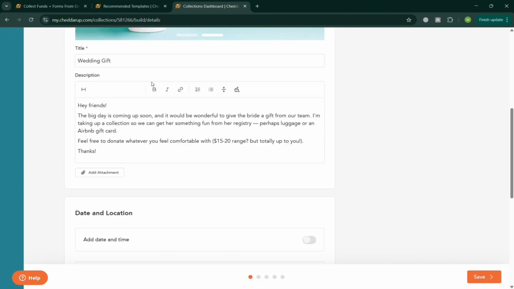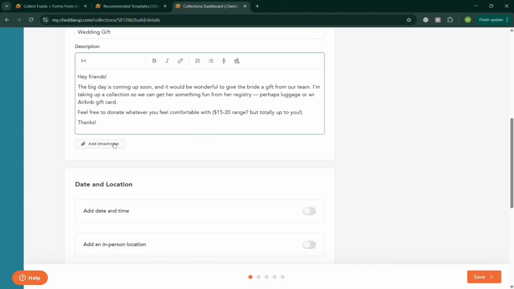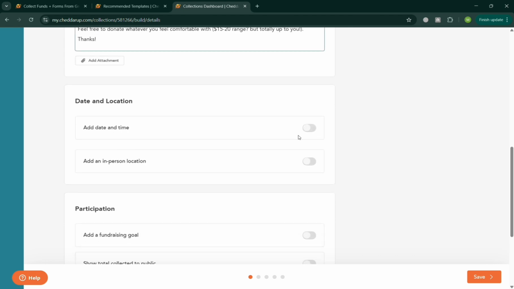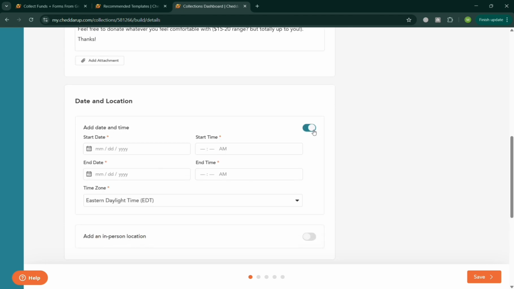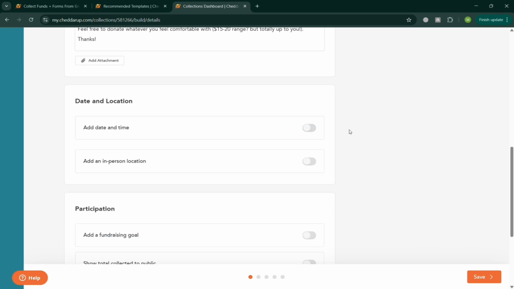Moving on below, you could also change or customize the title and the description by entering your preferred text, and even add an attachment, add the date and location of the wedding, the time zone, and in-person location if you want to, and many more.